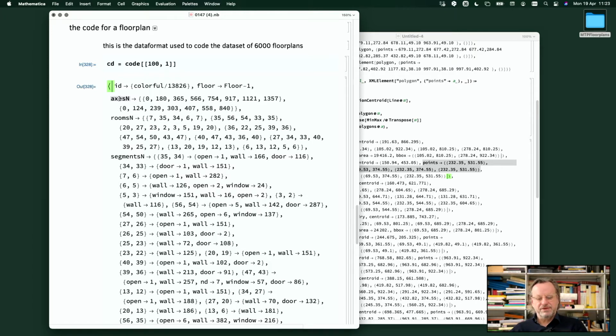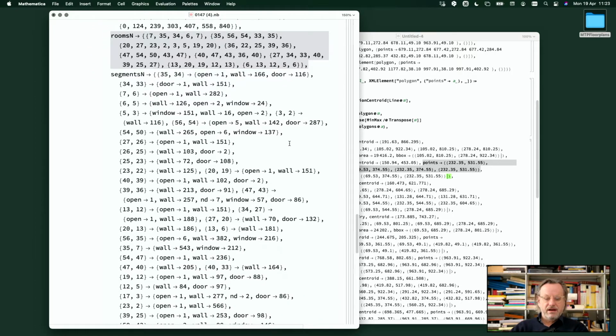because 98% of the floor plans in our set are orthogonal. I put the geometry just with axis in X, axis in Y to make a grid. And then this grid makes points, geometrical points. This is our geometry. These are our rooms, 0.7, 35, 34, 6, 7, and so on. These are our rooms.